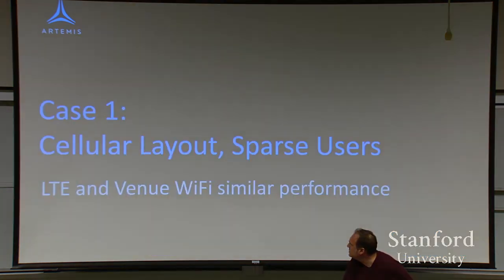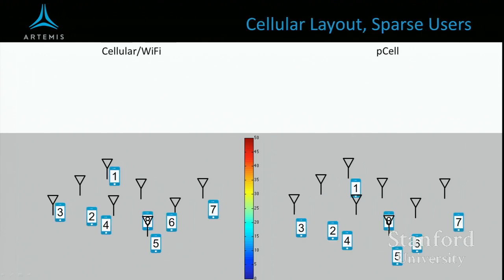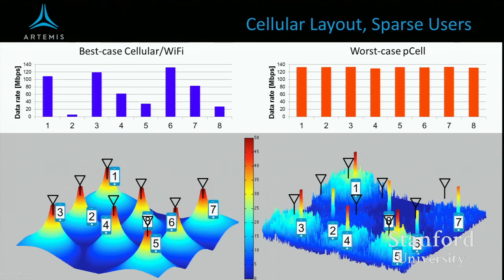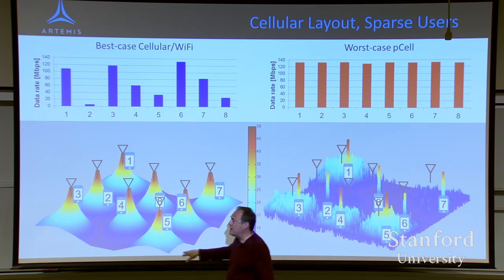All right? So you can see this in this simulation that we did. We were showing this before in a previous talk I gave. But anyways, this shows an ideal cellular layout. It distributes phones throughout the area, and then we ran the MATLAB simulation. There are these characteristic volcanoes, as we call them, where you have very high SINR, and then it has to taper off towards the edge.